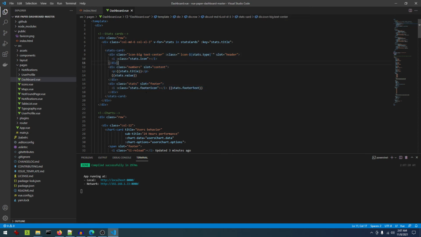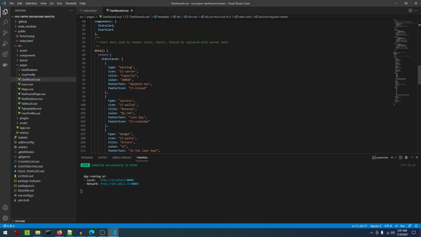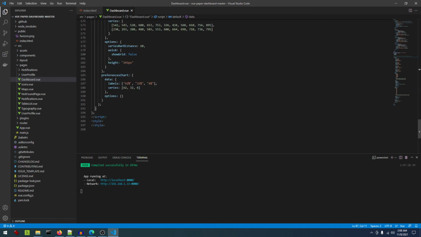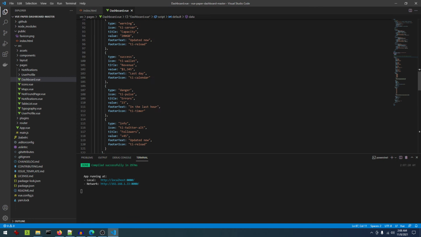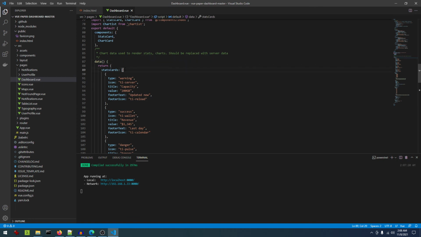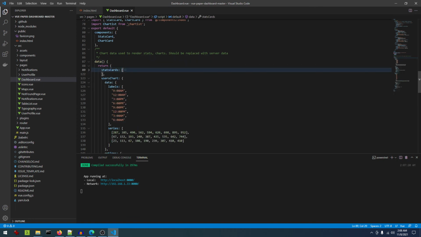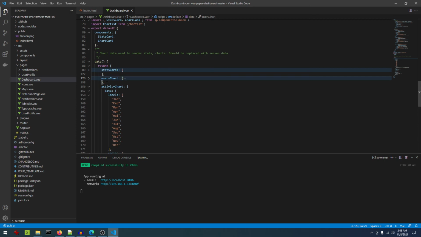I just have to type in the JavaScript, in the data down, which is the big power of Vue.js. All your data is inside this object, data, and inside this object you can have many arrays and many other things. For example, I believe this is user chart, activity chart, etc.